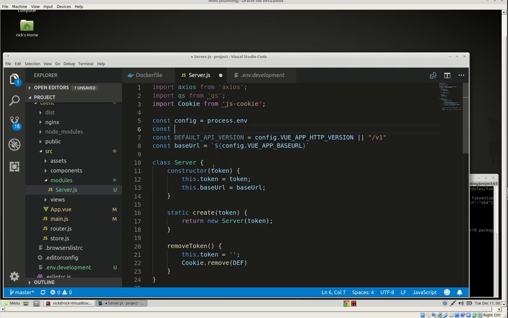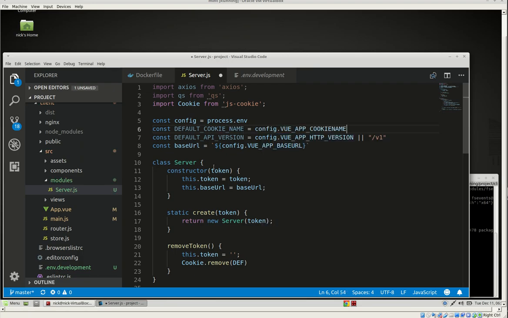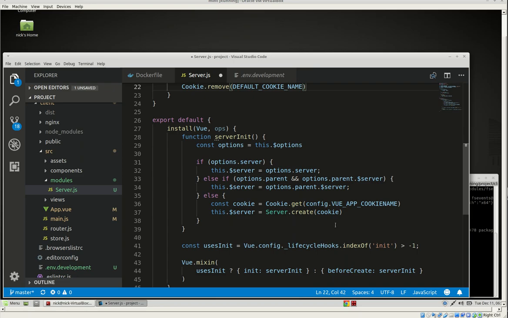Oh, const defaultCookieName is equal to config.VIEW_APP_COOKIE_NAME or 'example app', and we'll use that down here and also down here.